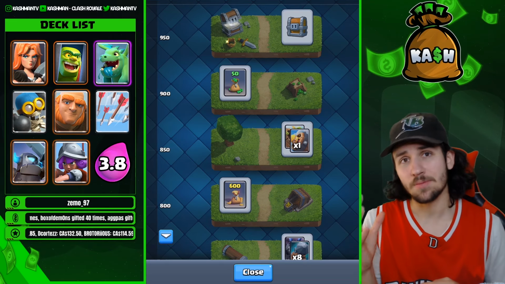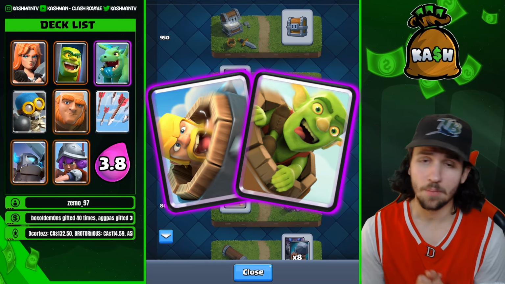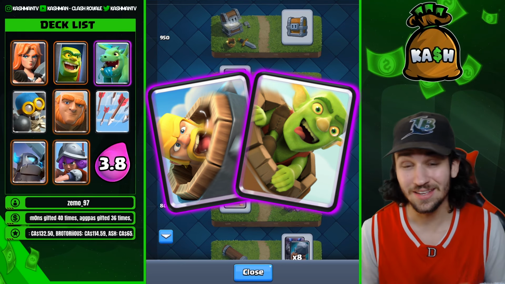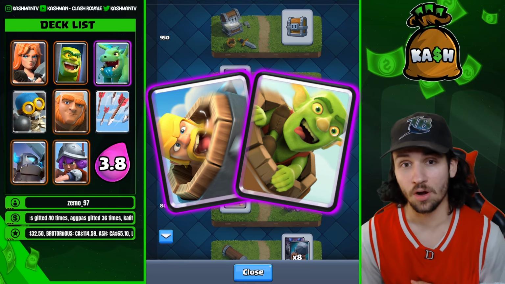Lastly, you got to pick between the Bar Barrel and the Goblin Barrel. The Bar Barrel is a very, very solid spell in Clash Royale. You can use it in a lot of decks. The Goblin Barrel is a solid win condition, and I think that's what we need right now in our deck, so I would go with the Goblin Barrel.